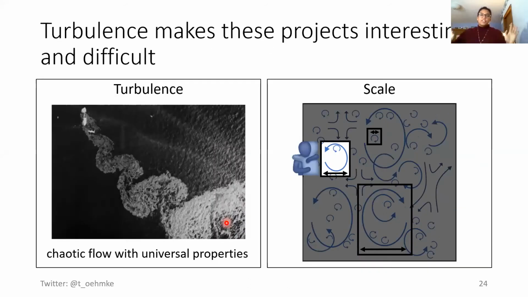So just to review this first section, we have turbulence, which is hard to understand because it has all of these chaotic properties. And then we have this scale where we have to take into account both the properties of the object and the properties of the fluids. So these are the two things that led me to investigate these experiments that I'm going to be talking about.